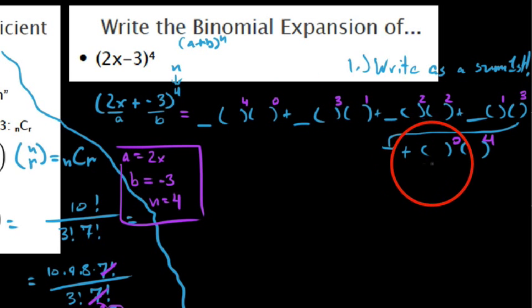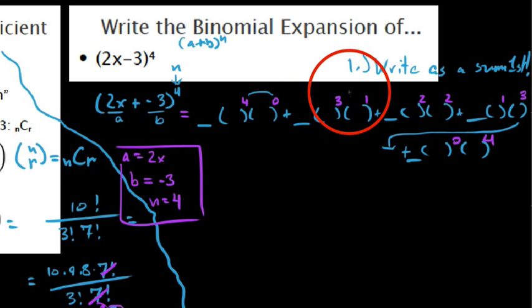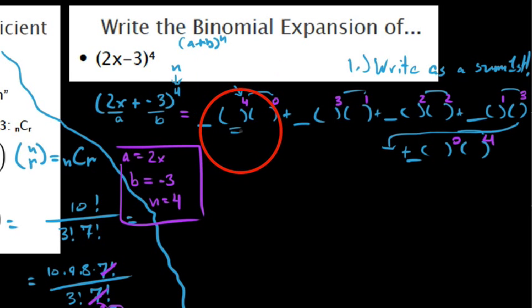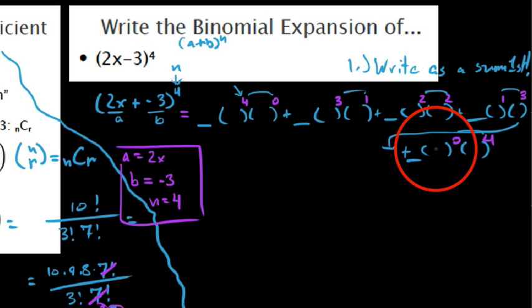But what I want you to notice first is this. We have coefficients in front that we haven't determined yet. That's not bothering me. But our terms, we recognize that the power is 4 and that all of these exponents, if you add them up, add up to 4. Every single term in our expansion has exponents that add up to 4. Also, the first factor in our term that we're multiplying starts with all of that power, and as we go left to right, it loses it: 4, 3, 2, 1, 0, whereas the second term gains it: 0, 1, 2, 3, 4.